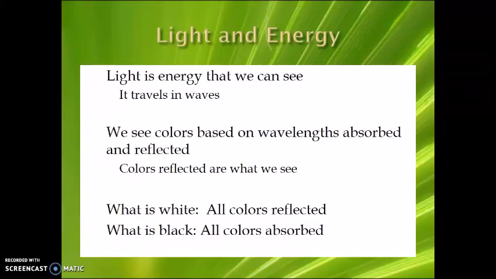Now, if something looks red, that means that it is absorbing all the colors except for red. So it's absorbing all the blue light, all the green light, all the purple light, and it's bouncing back red light. Make sure that if I ask you a question of what is bouncing off or what is being absorbed, you can answer it. If you don't quite understand this right now, call me over and let me give you some more examples and explain it to you. Make sure you understand how color works.